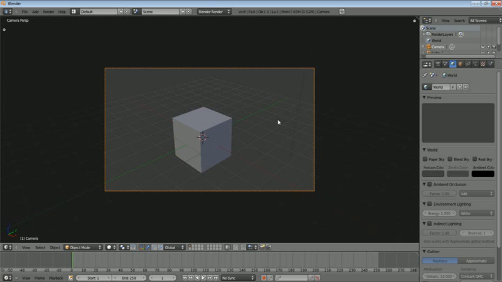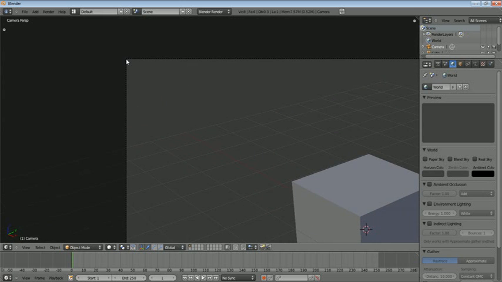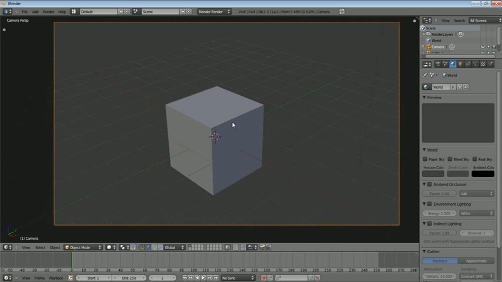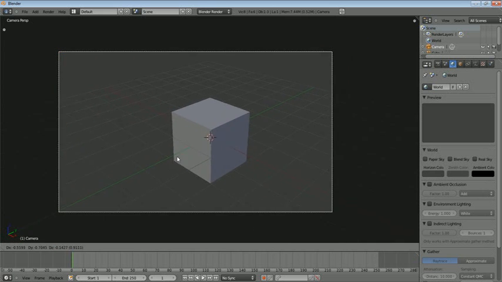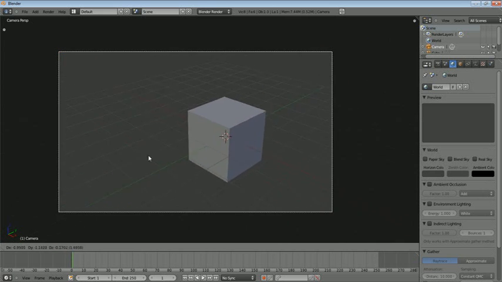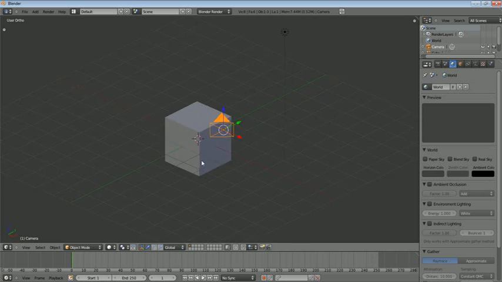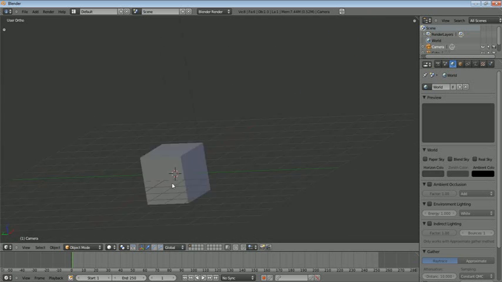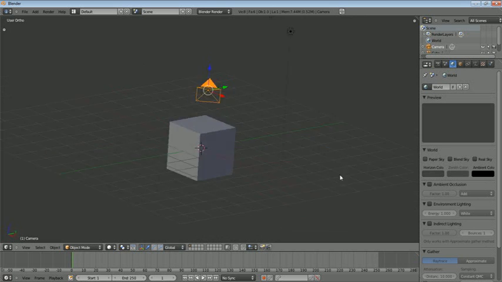So if I were to press 0 and select the camera, you select the camera by clicking up here by that little dotted line. You can scroll in using your middle mouse wheel. And if I were just to move that, you can see it moves the camera itself. In the 3D modeling area, if you hold down your middle mouse button, you can move around.